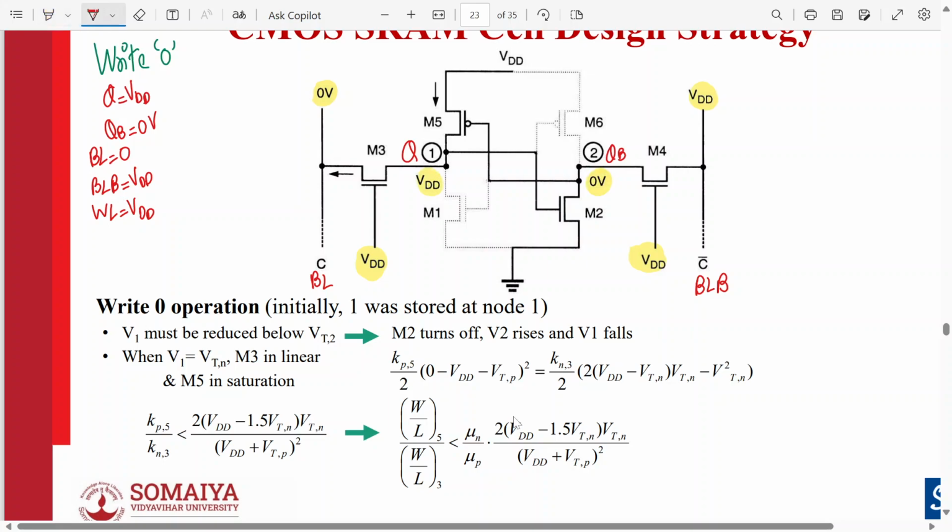This is storing VDD, this is storing 0. So if this is storing VDD, then M5 will be on and M1 will be off. If QB is storing 0, M6 will be off, M2 will be on. Agree? So this voltage over here will be storing VDD, and this voltage over here will be 0. So M5 and M2 are also on. Now tell me what is the problem over here.